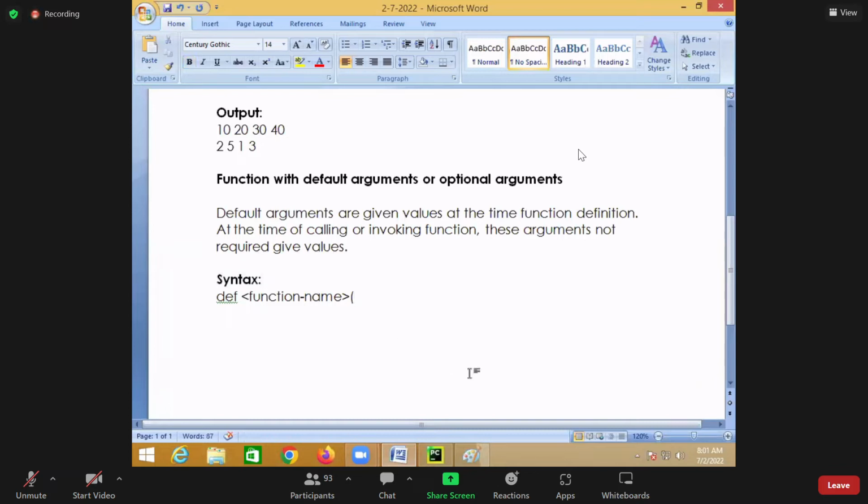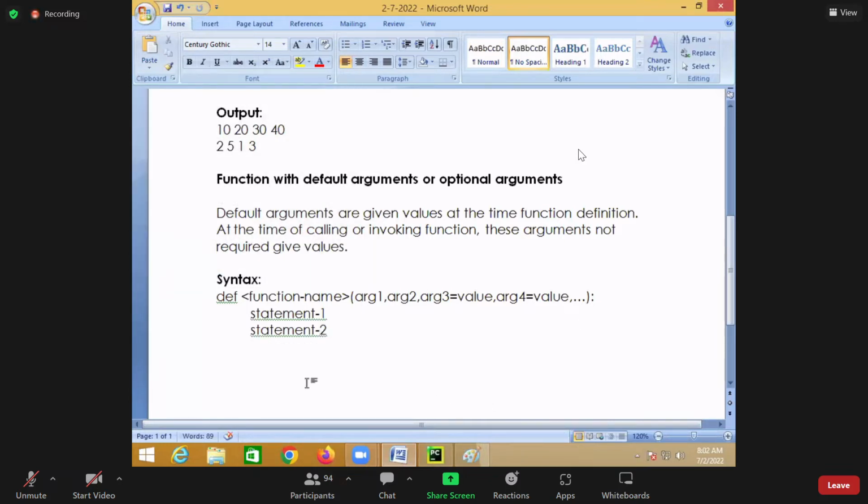First you have to write the required arguments, the order is like this. First the required arguments and then the default arguments. After the required arguments, you write the default arguments. So there is argument 1, argument 2, argument 3. Argument 3 is given a value, and argument 4 is given a value. These are the default arguments.